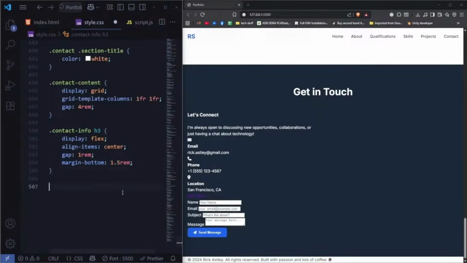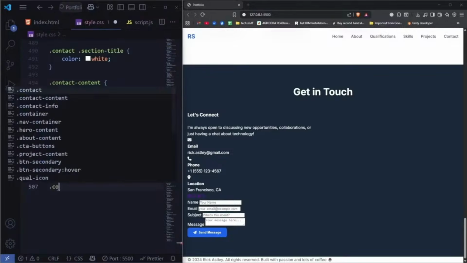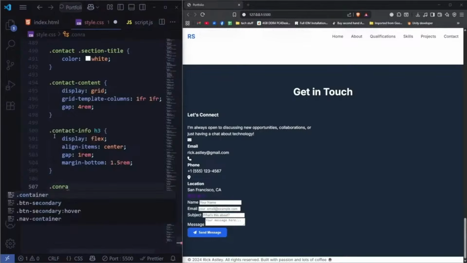Right. And next thing, what I'm going to do is probably do contact item, not contact info.